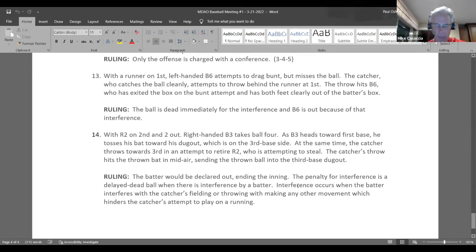So it calls out that both feet are clearly out of the batter's box. So what about if one foot is out of the batter's box or both are in the batter's box? Is there a ruling on that? Okay, so if you think the catcher could have avoided the batter, then I wouldn't penalize the batter. But it's like a guy swinging on a steal. If he gets in the way of the catcher, you still have to make a call. So it's easier when both feet are out of the batter's box. That's why they put it there. If it's not, it's a judgment call. Yeah, he still interfered. So I'm sorry, I got to call him out.